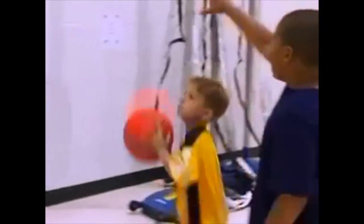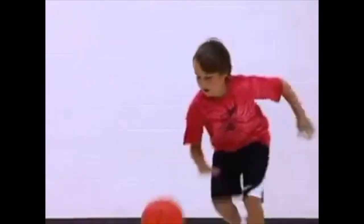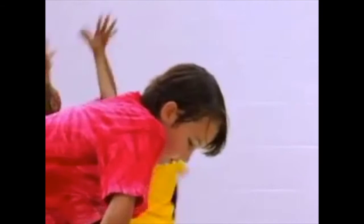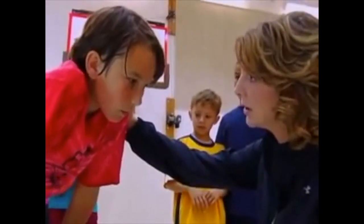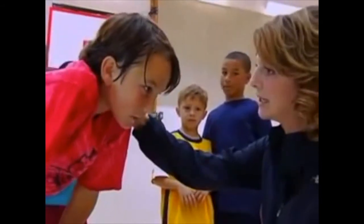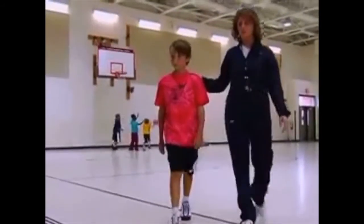The greatest immediate danger to students with diabetes is hypoglycemia — low blood glucose. Hypoglycemia cannot always be prevented. Be alert for a range of possible signs: students may be lethargic or irritable, feel weak or unable to think straight, become combative, or start sweating. Hypoglycemia can come on suddenly and without warning — students can get tired or start feeling ill for any number of reasons, so watch for any change in behavior or appearance.